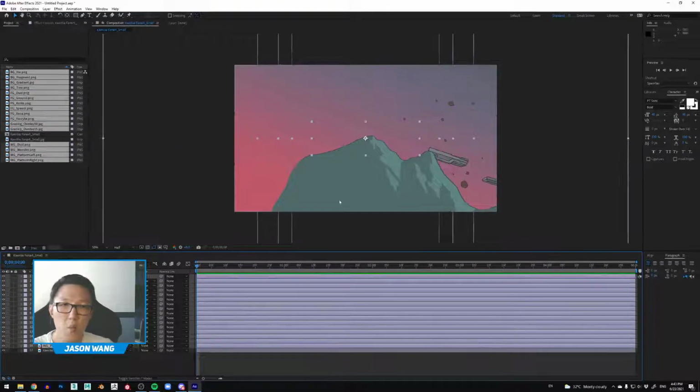Okay, so by default, when I was creating these assets, I made it so that it is 2 times the size of the final video that I had in mind. This is because I will be doing some zooming in and I don't want to lose any quality. So just to be safe, I made it 2 times the size. Anyways, now I want to scale it down so that it fits into this whole canvas.